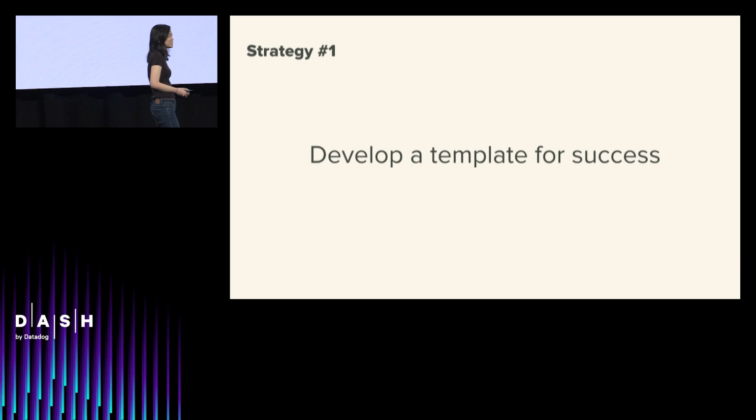The first of which was to develop a template for success. Now, the first SOA attempt wasn't really clear about what they were trying to achieve. They didn't have a clear set of deliverables, and ultimately they weren't able to prove that by moving to services, product development would increase or they would solve the problem of code ownership.